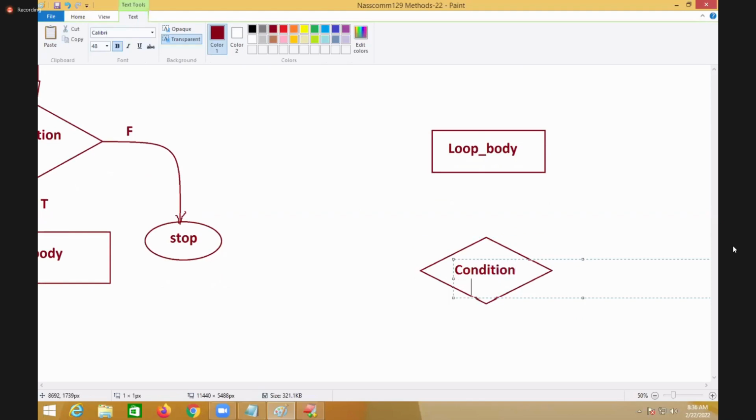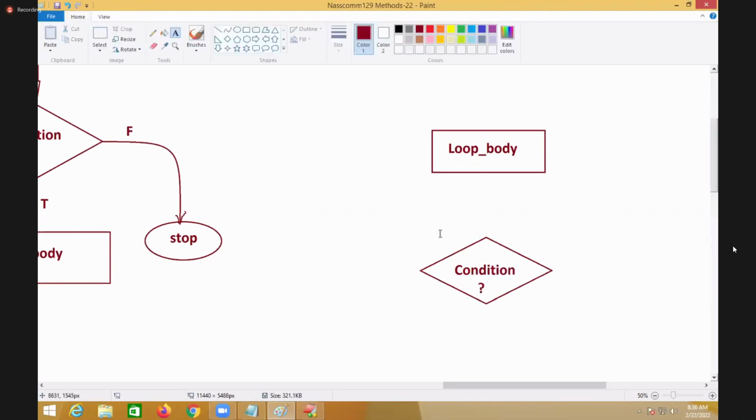Anyway, the control will come here. If the condition is true, we can check here.